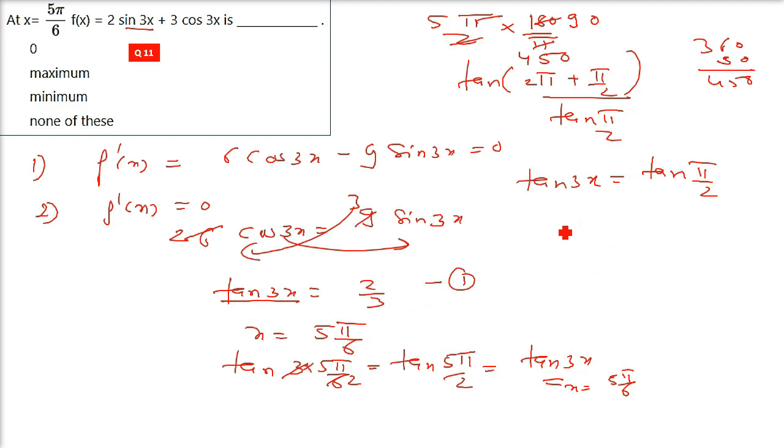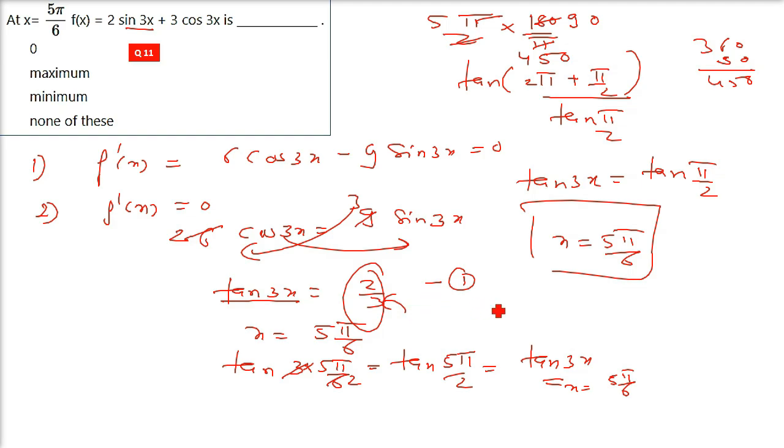I'm trying to give you all the flavors, and you can take it as a story. And this story has no ending. So this tan 3x equals 2/3 is not going to come at all. You have to find the 3x for which you get 2/3 when you apply tan, and that is not going to happen. Even if you put the value x equals π/6, you are going to get tan π/2. So tan 3x equals tan π/2, you can say 3x equals π/2. For example, just one more event in the story. So you will get x equals π/6, which is not going to convince at all.